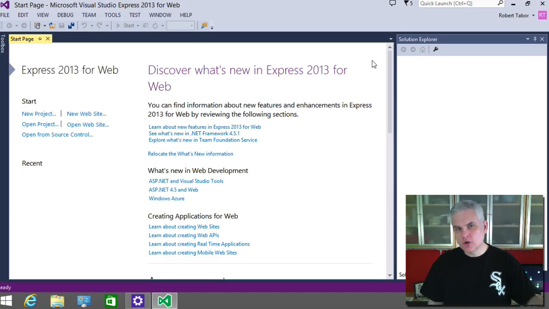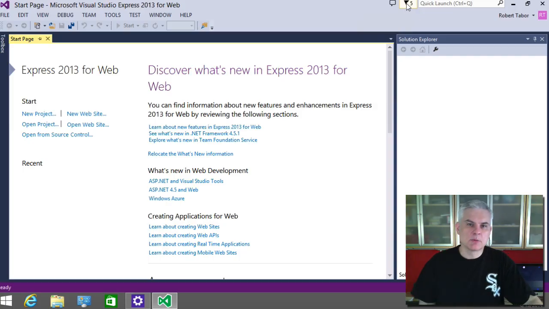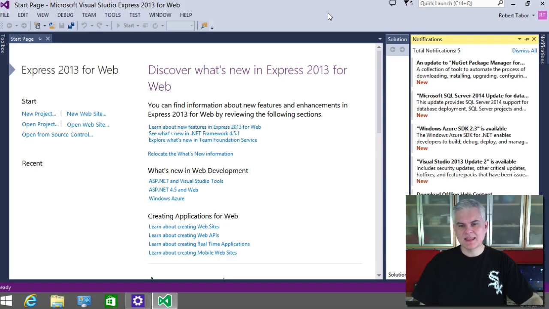One thing I wanted to show you, with regards to updating Visual Studio before we get too far, is this little flag over here in the upper right-hand corner. It's a number of notifications that have been identified. I'm going to click that. It opens up the notifications window, and you can see that there's a number of updates.